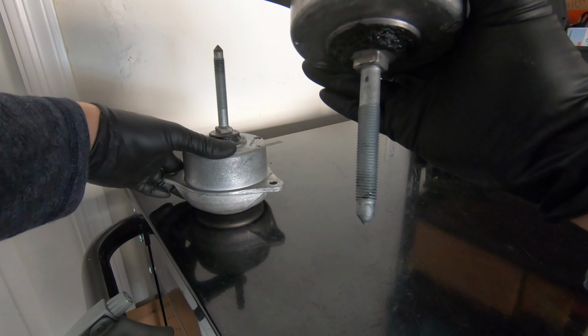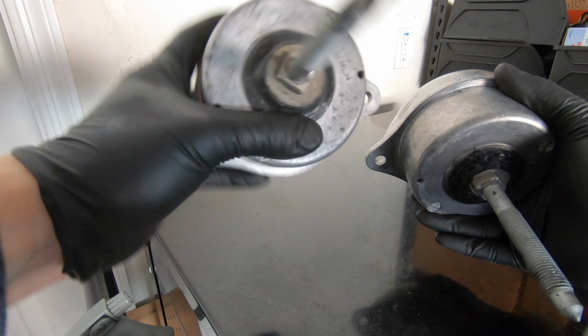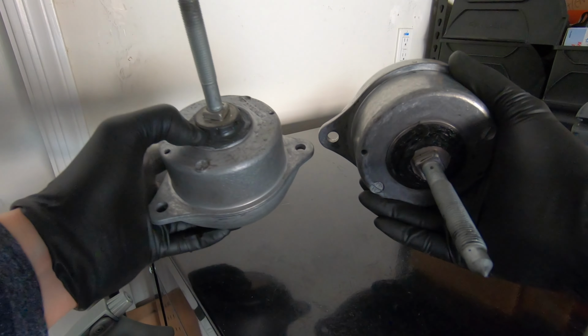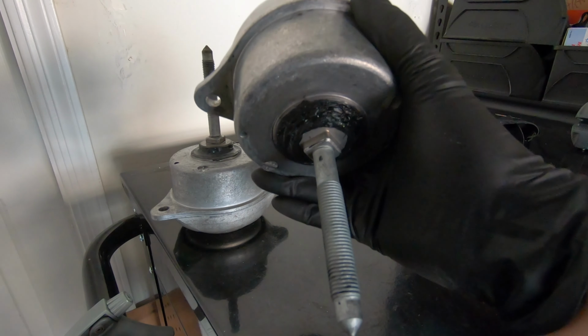And I feel like that's probably going to be the primary benefit of this one over this one, because overall, this urethane isn't very hard. It's still pretty soft, but this one is actually pretty firm. Let's go ahead and put this on and check out the results.